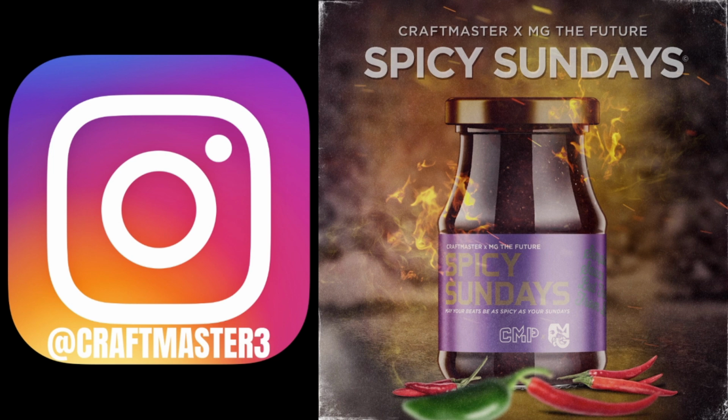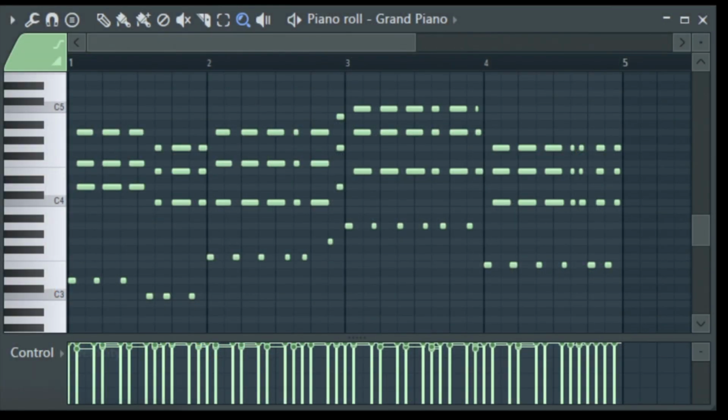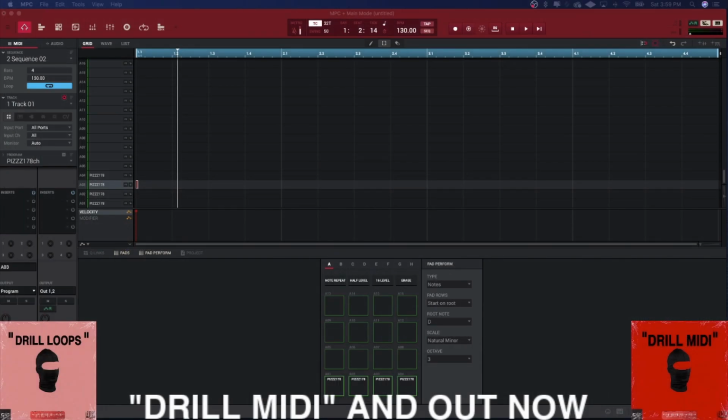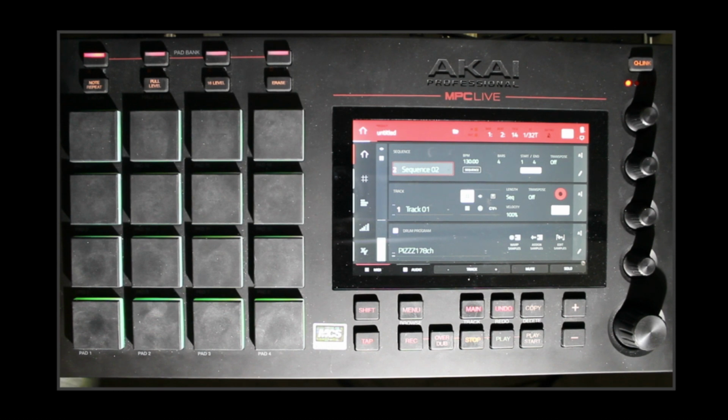Today we're going to be working on making a Bandplay type beat. These concepts you can use inside other DAWs like FL Studio. You can use them in other DAWs like Live, but we are going to be laser focused in on the MPC and the MPC Live controller. That's right. Look at it. It is beautiful. It is in all of its glory.